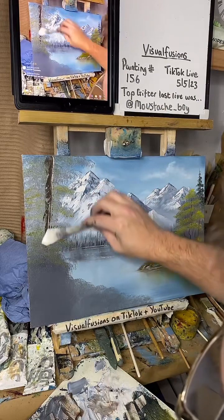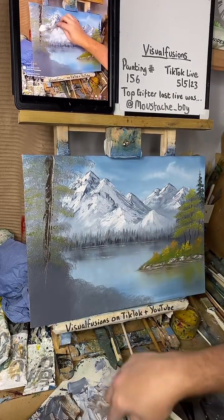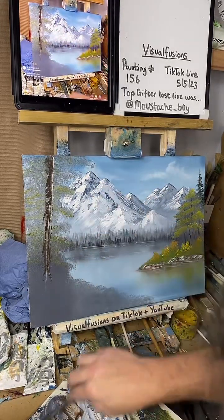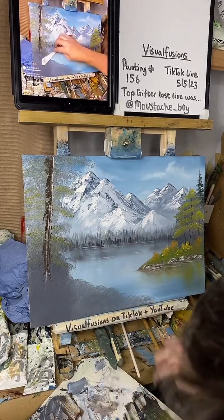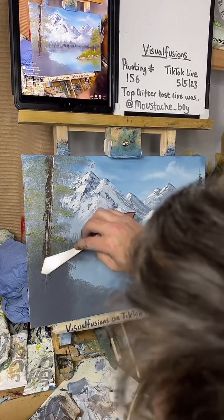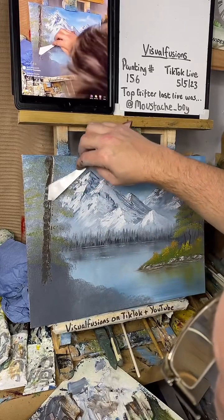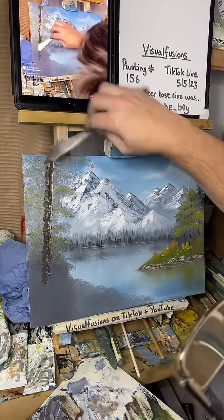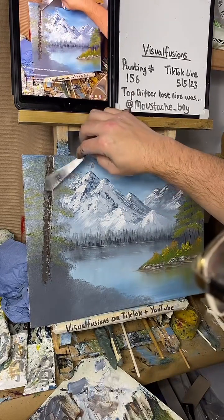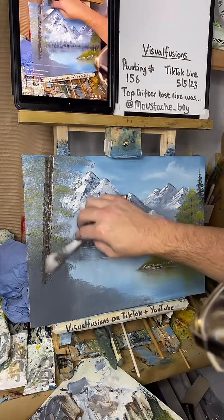because you get some lovely textures. I can't see what I'm doing though, that's the only thing, because I've got the glare. But I'm going to try my best. Right, just put this on. Sorry about my hair getting in the way. I've really got an issue seeing this over here. So I'm being a bit slower than sort of normal.